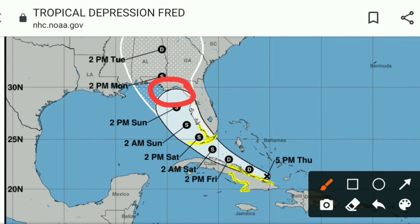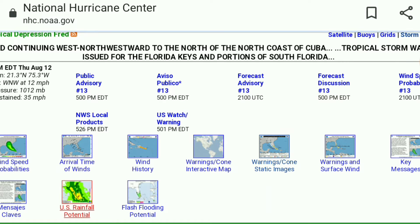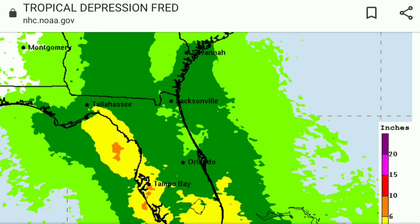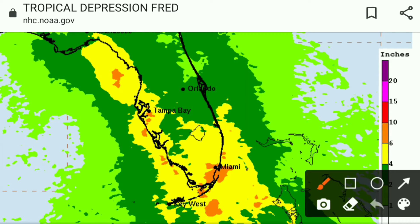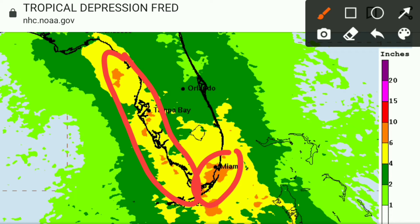And then up along the panhandle, I would prepare for a category 2 or even a category 3 because the water temperatures are very warm and there is ample moisture all through the eastern Gulf. Now if we take a look at the forecast model for the amount of rainfall expected out of the system, you can see there is a lot of orange showing up on the map indicating 6 to 10 inches of rain. And those are just models — there will be locally higher amounts, probably over a foot in some locations. You see a concentration of this orange in the Miami metro and all along the west coast of Florida.